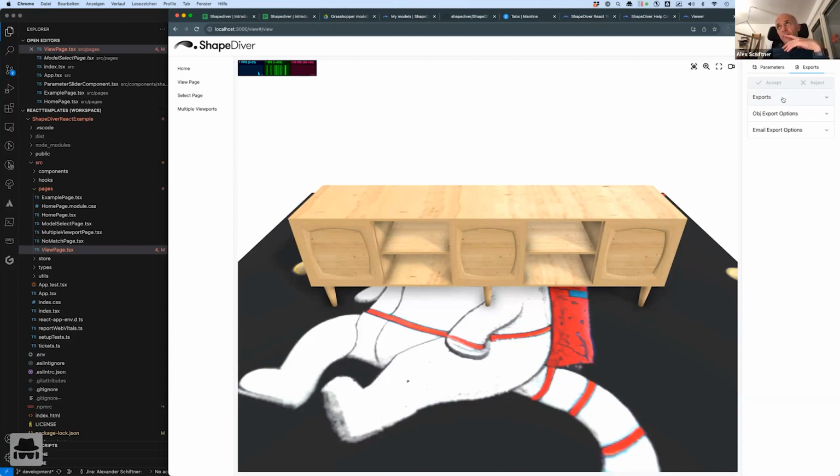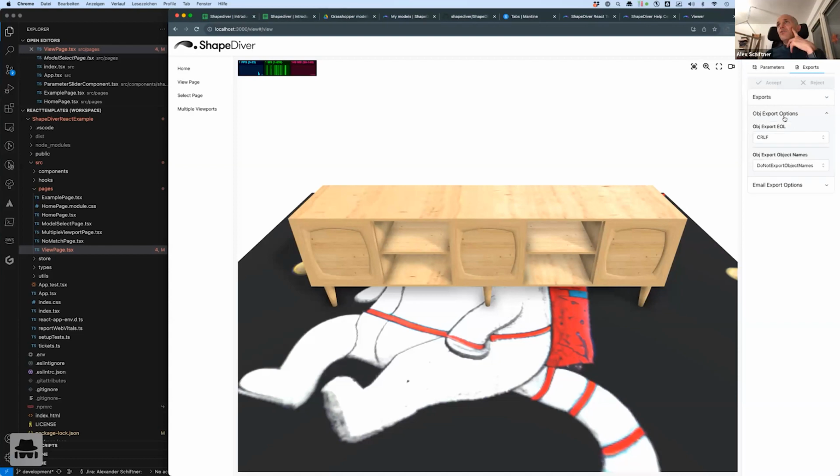So here we can actually see a group of exports and some parameters which influence how the exports get generated. If I click on the exports here, then the export gets triggered, for example, to download the file or send an email.